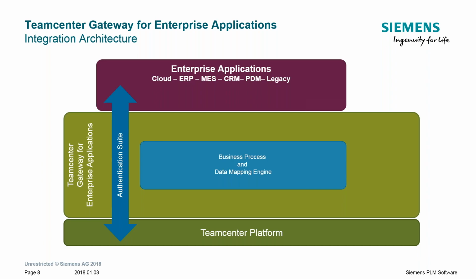All of that is handled inside our mapping engine with what we call mapping templates. For each transfer type, we create a mapping template that tells the integration, go grab this field from Teamcenter and put it in this location in SAP. We use a scripting language for those templates. TCL is the language we use. So they're very powerful. I like to say, if it can be scripted, we can do it.